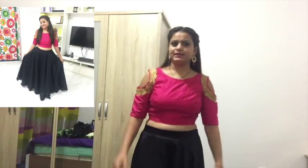So this is my cold shoulder blouse. I paired it with black umbrella skirt. I hope you can't see here. So I'll leave you a picture here. So this is my full outfit.